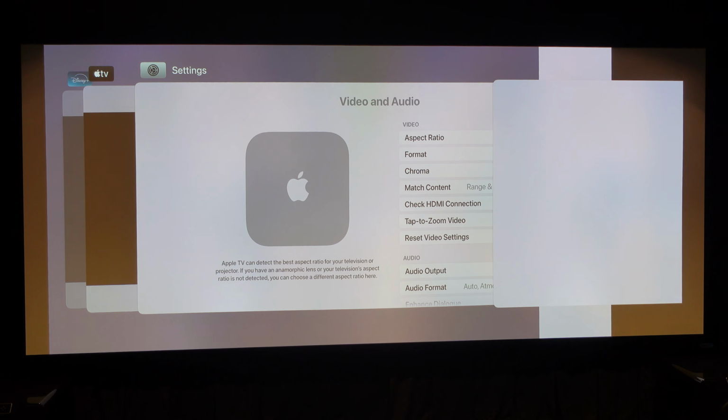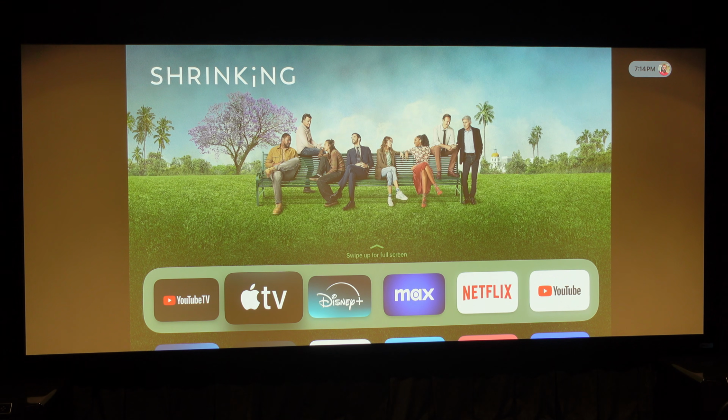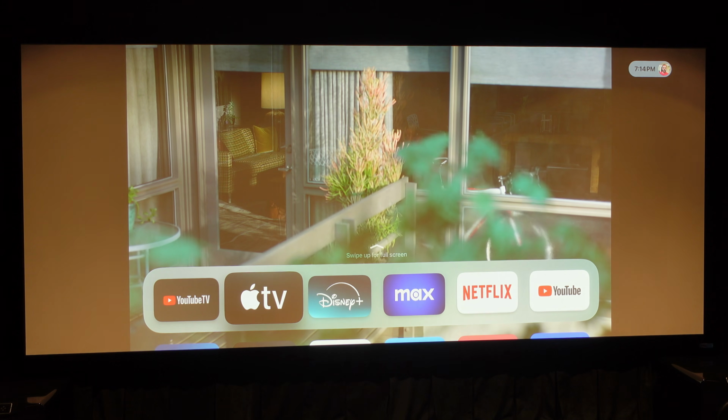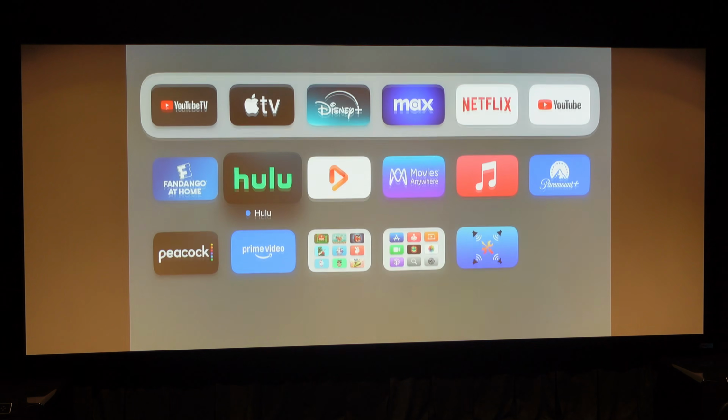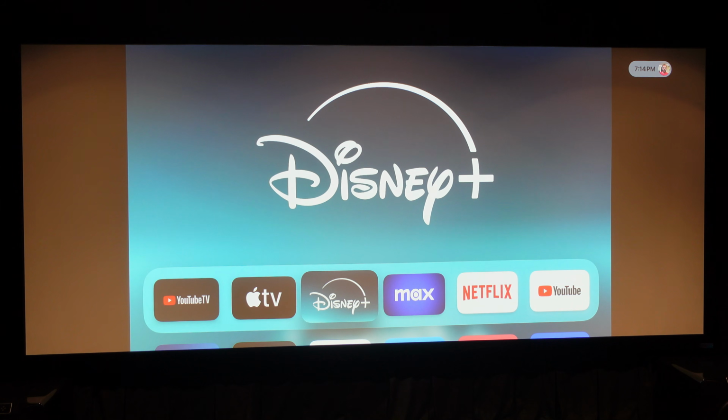Here's the kicker, though. If I go back to the main menu, notice a couple things here. What they didn't do was actually make the core UI itself be a fully scope type image. The icons and the base field, the color of the UI, it's not being expanded to fill the screen from the far left to the far right. It's not using all of that pixel space.